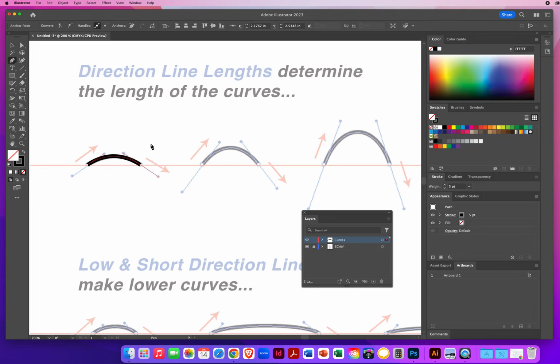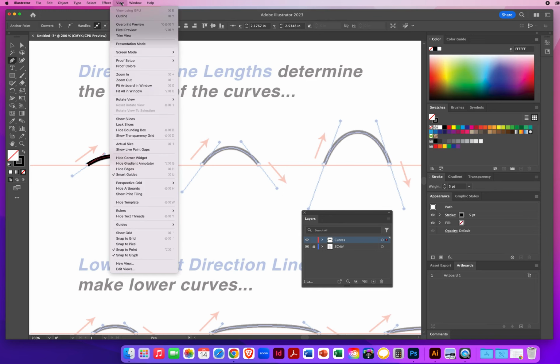Okay, what you're also going to notice is that I get these little flashing lines, or these little indicators right here. Those are called smart guides. I don't have to be real precise when I'm doing these simple curves, so I'm going to go to the View menu, and I want to turn off any check marks.